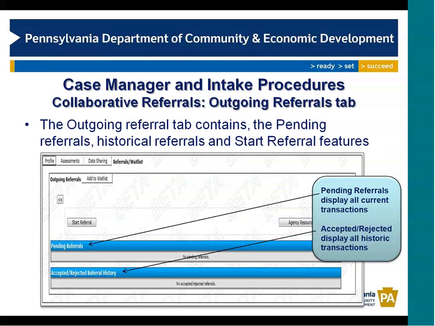Now, once you go into the Outgoing Referral tab, it's broken up into 3 basic sections. There's the Start Referral button, which starts the referral process, and most of the class is going to be on that process. There's Pending Referrals, as well as what we call historical transactions. The pending ones are those that have been sent out to other agencies, and you're awaiting responses for them to be processed. Then there's any referral that's been sent, either accepted or rejected. We keep a little history there for that specific client, and they'll both be shown in each grid.